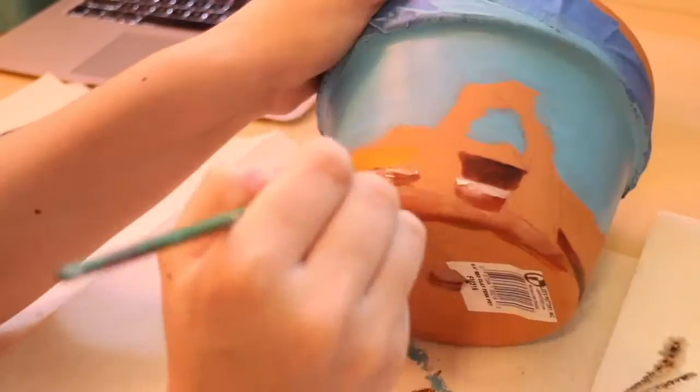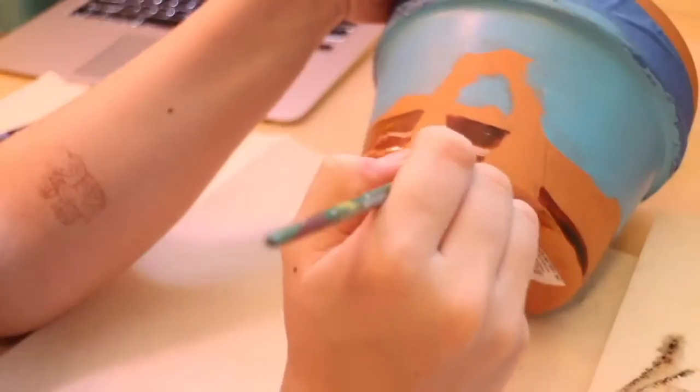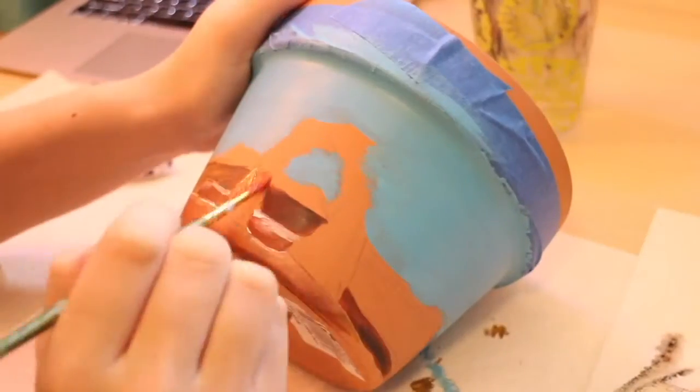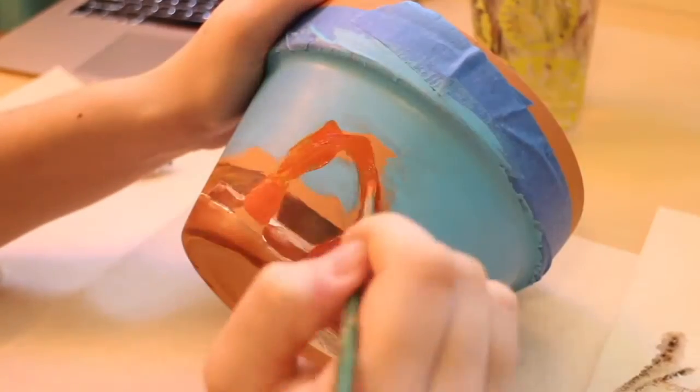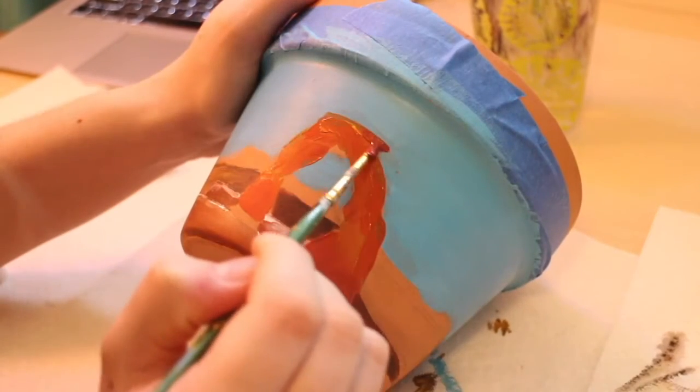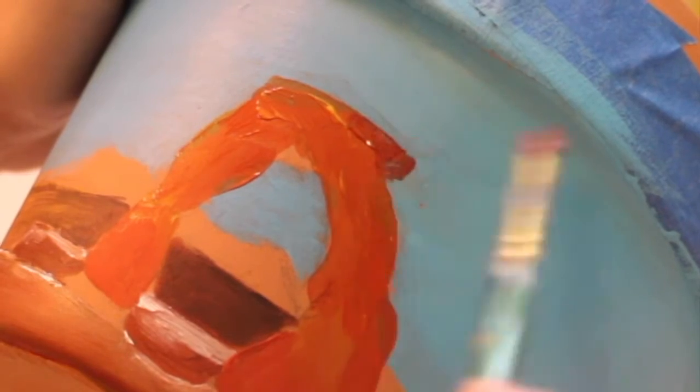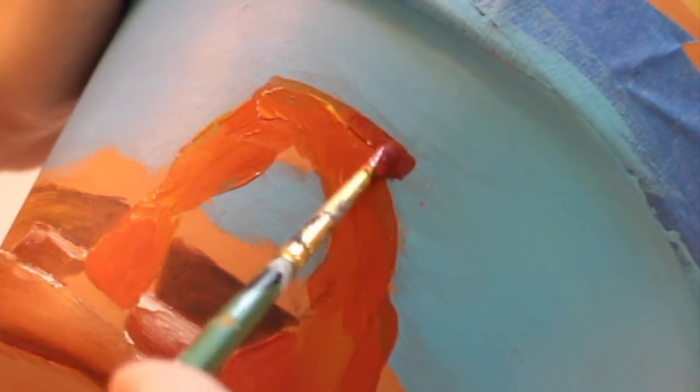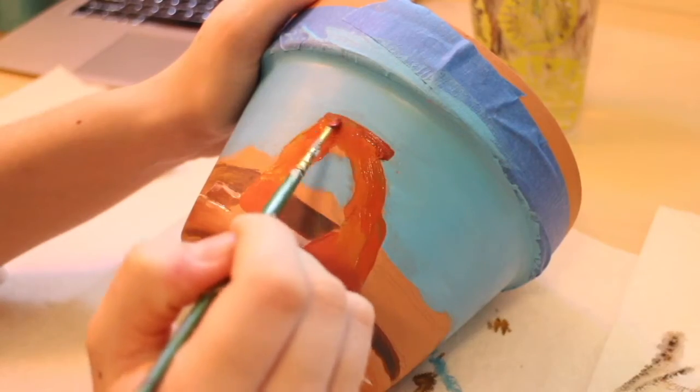What I'm using is just normal acrylic paint, but if you're planning to put the pot outside, consider using multi-purpose or special paint. Since this is going inside with a little house plant that doesn't need much watering, it'll be fine. I did however use multi-purpose paint for the sky and ocean because it was such a big area that I didn't want to use up all my acrylics on that.